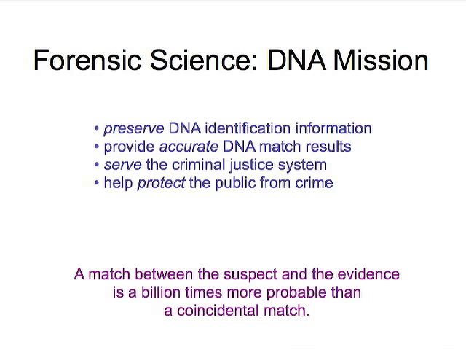So what is the point of forensic science? I mean, why do we do it? Or why do many of us do it? Certainly the public and the police view is that we want to preserve all the DNA identification information that's present in the data. We want to provide an accurate DNA match result. That would mean that if the number is 1,000,000,000 to 1, we report 1,000,000,000 to 1, not 1,000,000 to 1. And if the number is 1,000,000 to 1, we don't say it's inconclusive.